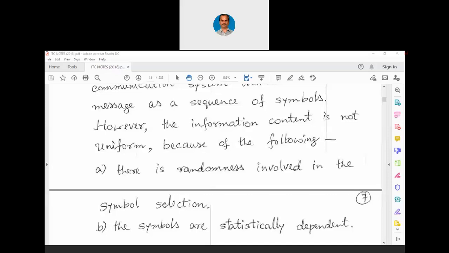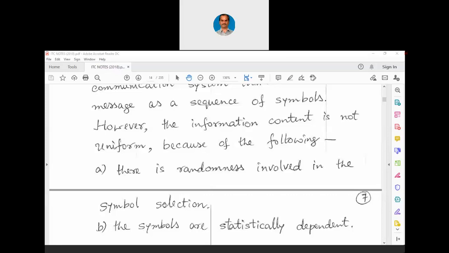where unnecessarily we end up sending more bits. Wherever it is possible to save bits, we can save them, because our information is dependent on probability. Whichever is highly probable will have less information, and whichever is less probable will have a larger amount of information. This is one thing. The second thing is, whichever alphabet from A to Z occurs regularly, for that we can have a reduced number of bits. Whichever is not occurring regularly, for that we can have a larger number of bits. We need not have a uniform number of bits for all the 26 alphabets.